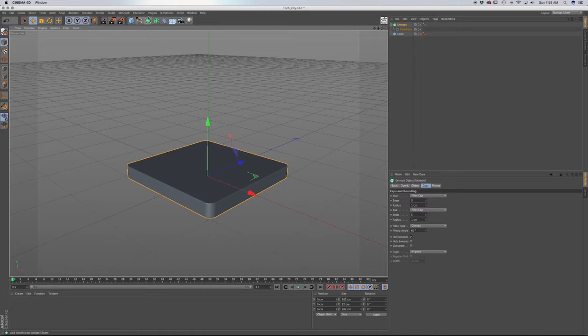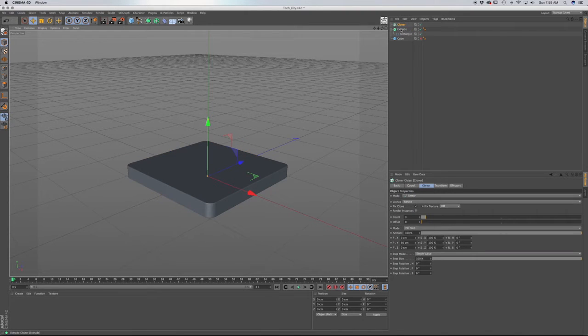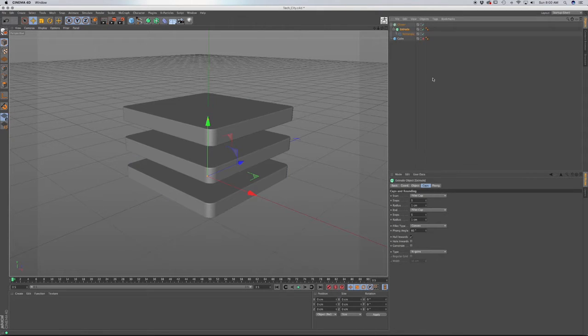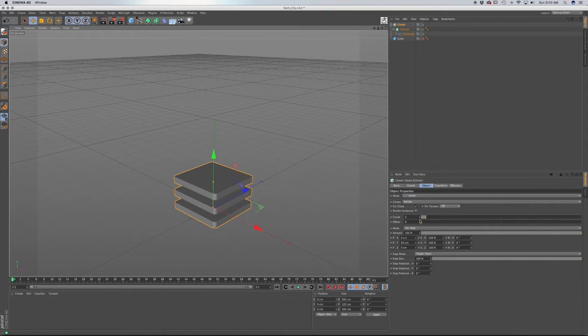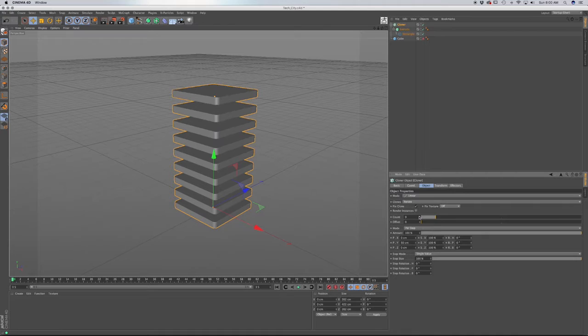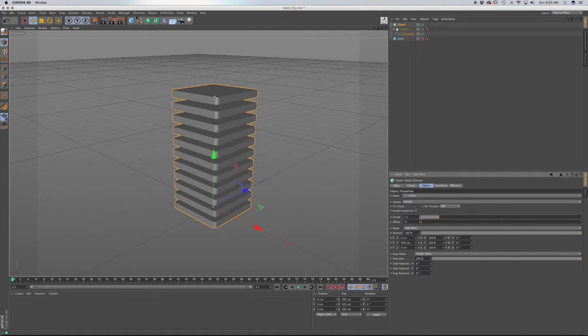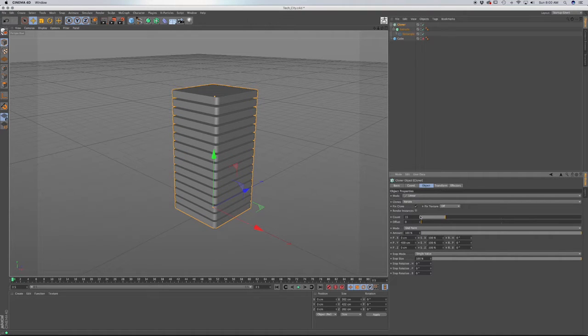Next, I want to bring in a MoGraph cloner object. So go to MoGraph cloner, and we're going to drag the extrude underneath as a child of the cloner. And let's zoom out a bit. I want to add in some more clones. And I also want to go to the endpoint. So at this point, it doesn't move up any further in height as you increase the count. So it just sort of fills in that amount.